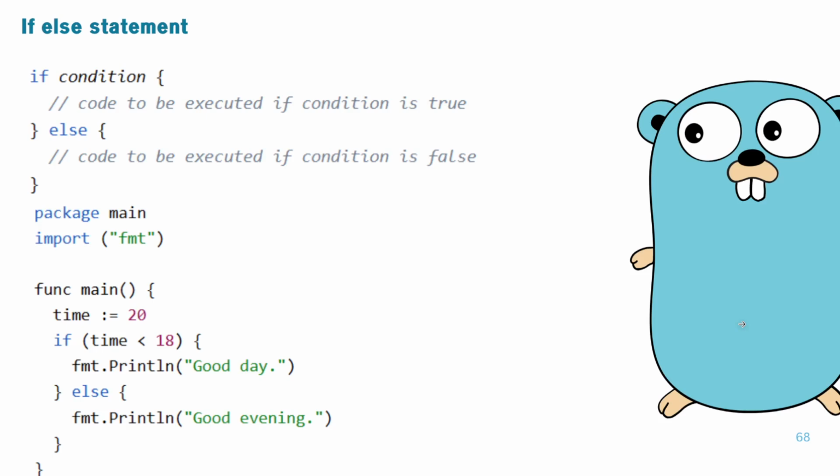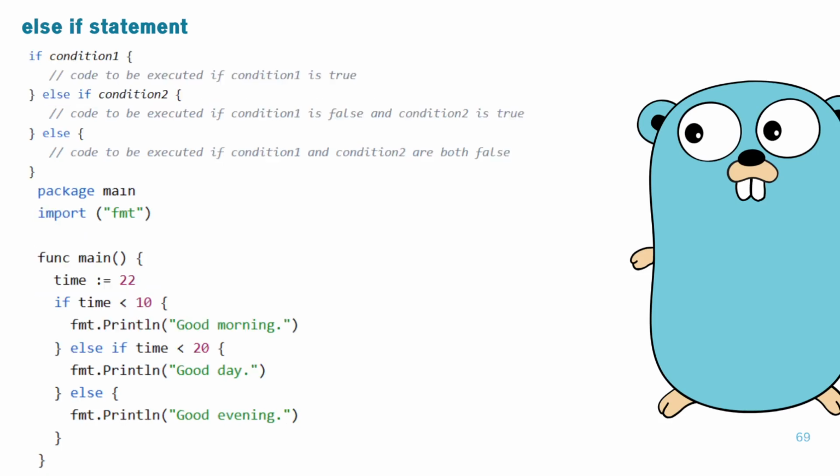Next thing is the if else statement. In an if else statement, if the if statement fails, then the else statement will be executed automatically. For this example, if the time is less than 18, then it is day, so we print "Good day". But in case it is more than 18, basically 6 p.m., then it is "Good evening". In this case, we have time 20, so what we will be printing on the console is "Good evening".